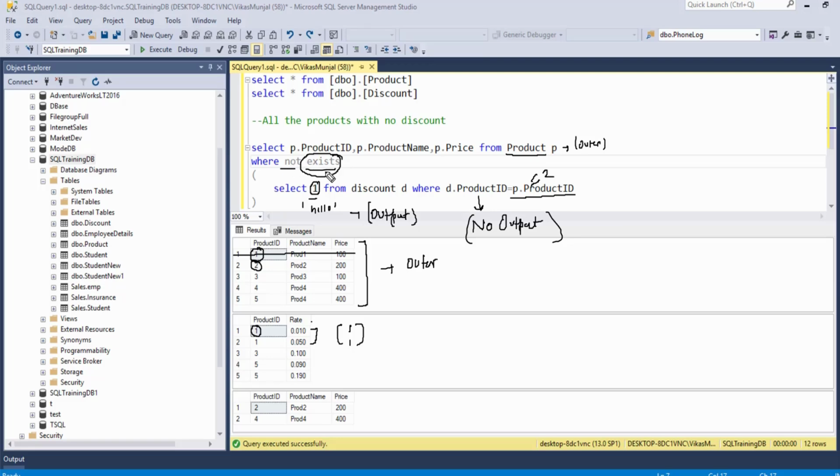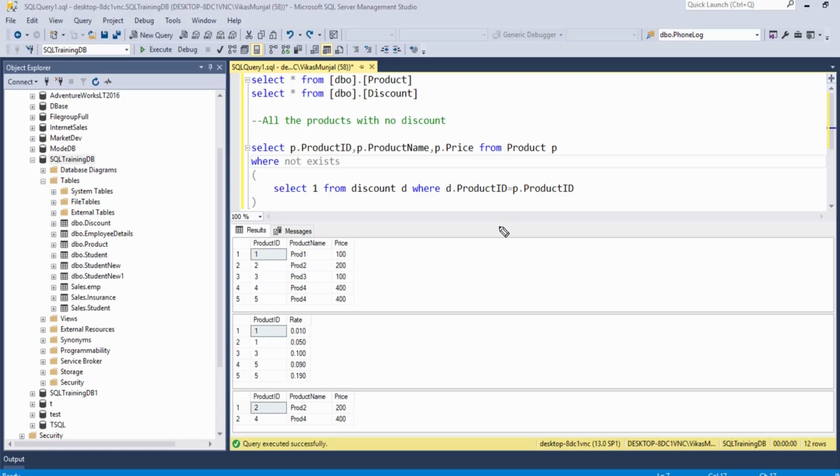Because not exists has become true, this particular record will be displayed in the output. That is why I have put 1, 2 or hello here, you can put anything, because the values of the columns do not matter. I am just interested in whether the inner query is producing any output or not. If the inner query is producing some output, exists will be true, otherwise exists will be false.